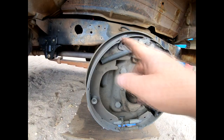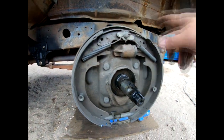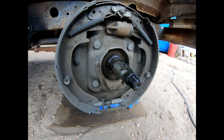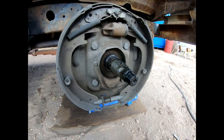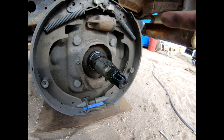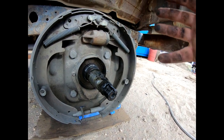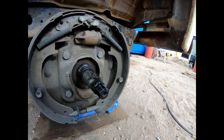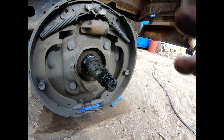For as much as we're going to use this truck — maybe a few hundred miles a year — I don't want to do too much to it if I can't replace the drums. But I at least want to replace the shoes and get some more material on them to give me better braking power. In a perfect world you'd replace the shoes and the drum, but with a truck this old, you often can't find this stuff anymore.